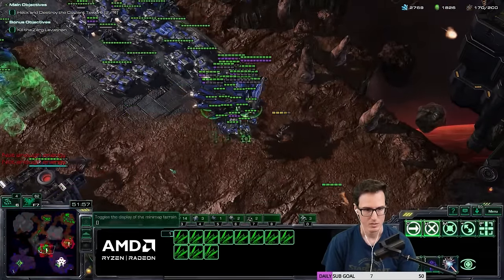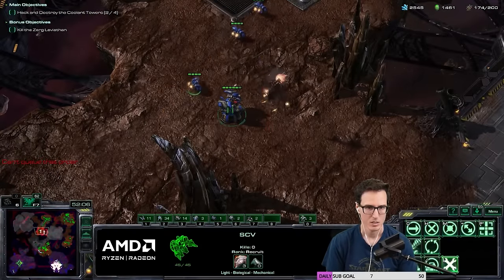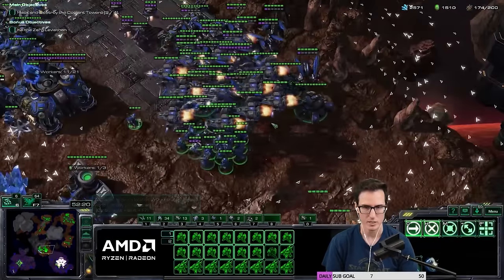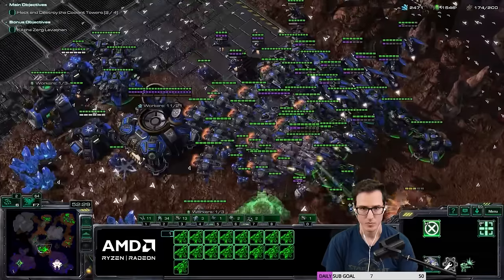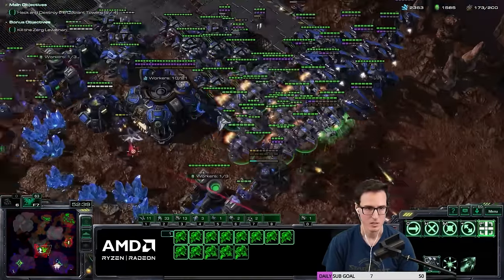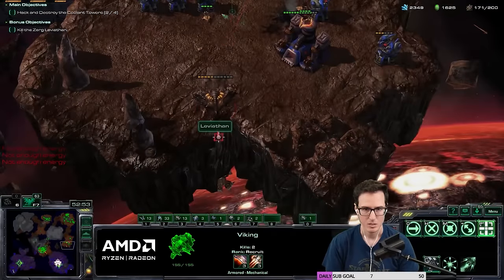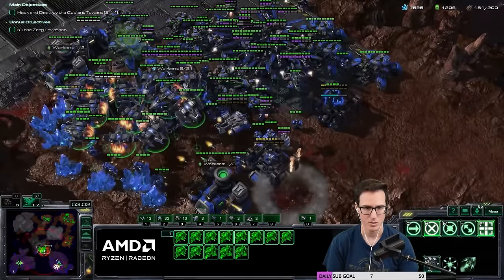Your forces are under attack. Base is under attack. Okay, Leviathan's bottom right. If it's down there, I should be pushing to the other side. Those Angels, let's go.